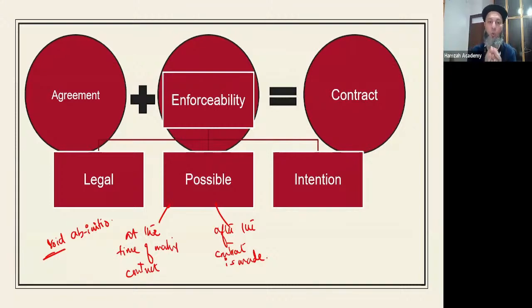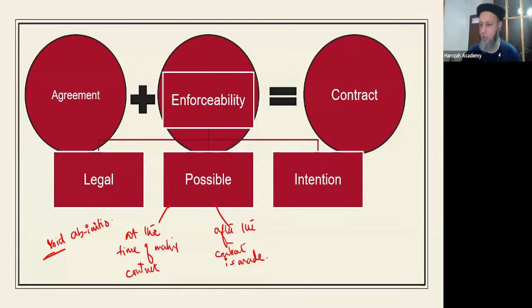It will say that you agreed to 100 tons of cotton, and it is available in the market. If suppose it is not available in the market, say the government has put a ban on the import of cotton, then obviously it is illegal, not in my hands, and I cannot do it. We will touch upon this portion in the chapter of consideration later at great length. But for now, remember, in order for a contract to be enforceable, it has to be legal, and second, it has to be possible.